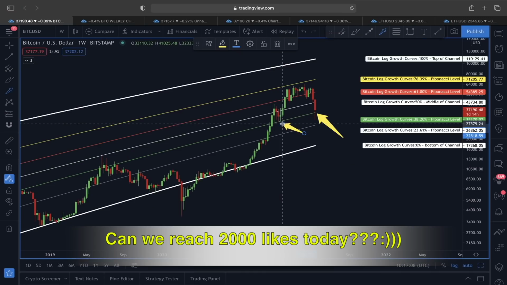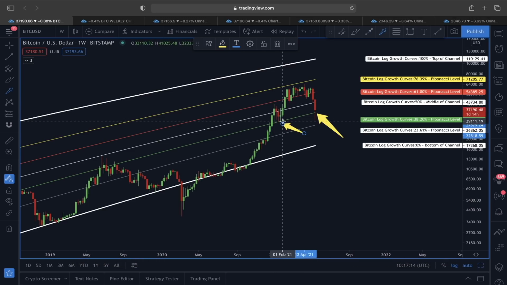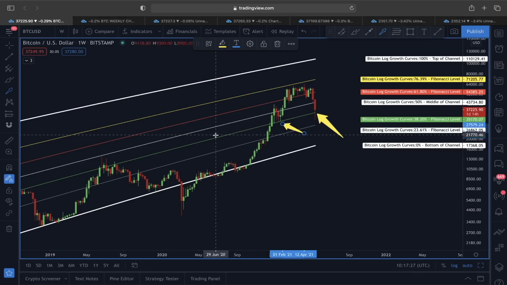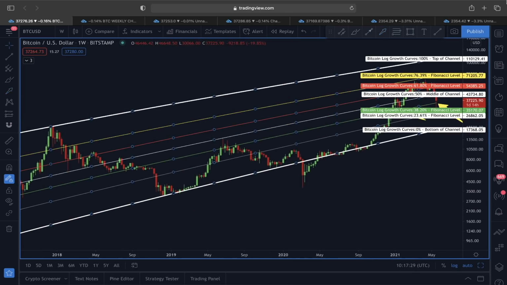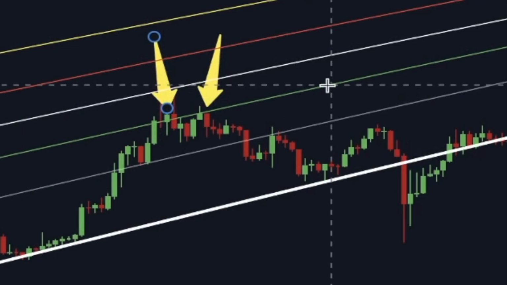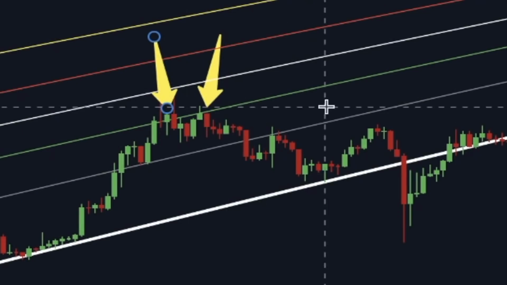Why is this 38.20 one very important line to hold in a weekly time frame? Because you can see here, if we just follow this green line, when the price of Bitcoin had this really nice impulsive move, we had this corrective move, and this corrective move ended exactly after reaching this 38.20% Fibonacci level. And after that we saw a really nice bounce here to the upside. And now if you simply follow this green line, you can see guys, also here in 2019 when the price of Bitcoin had this really nice impulsive move, which trend line acted as the strongest resistance? This green line, which was the 38.20% Fibonacci level.